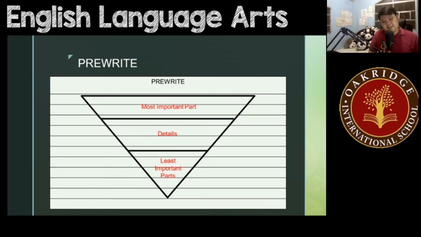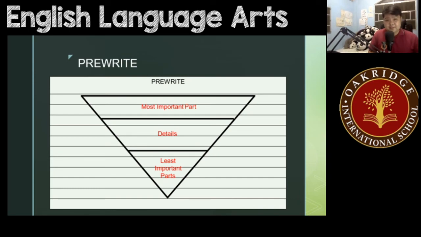Okay, keep it simple. Pre-write. Of course, the other details are there supposed to be, like the date. Okay, but it's gonna look like this. Okay, you have this one. Then just write the most important details. You don't need to be writing it on the lines itself, guys. It's fine.